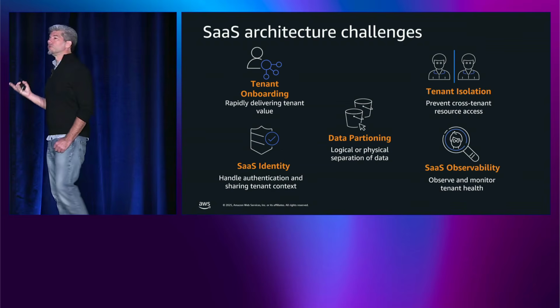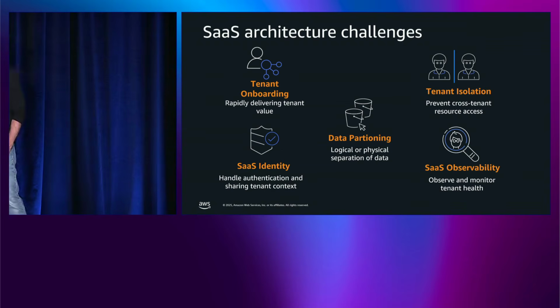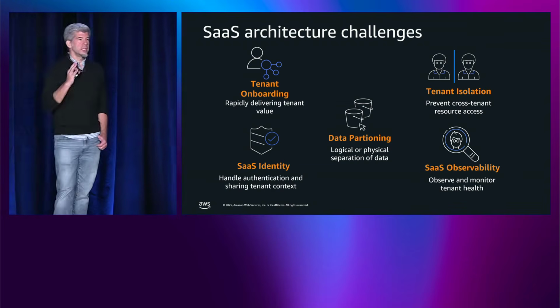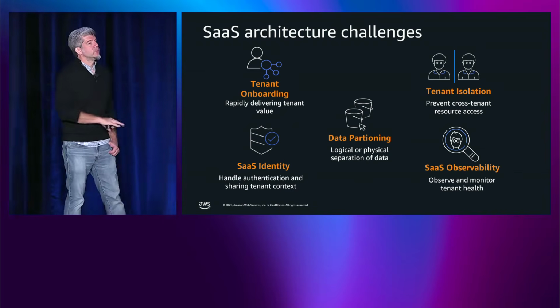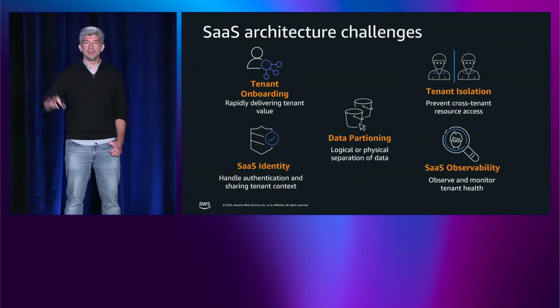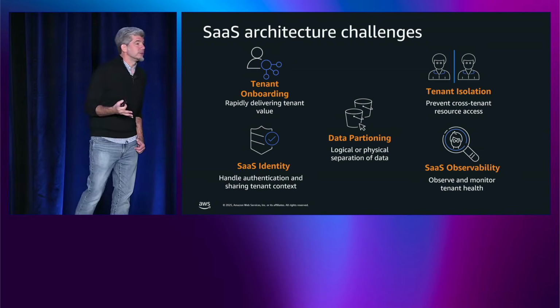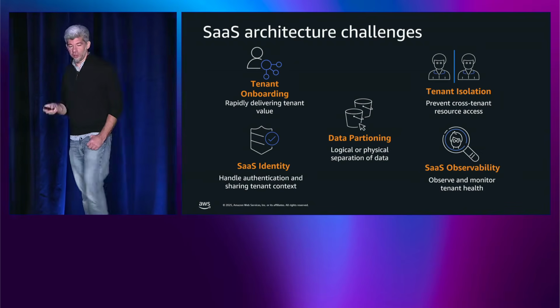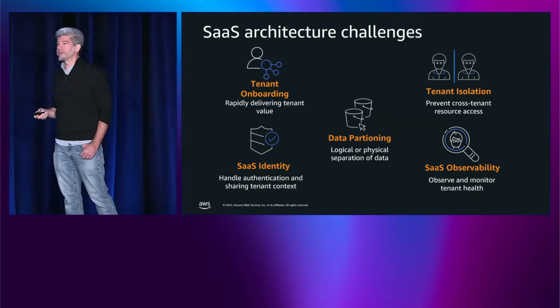And finally, SaaS observability, right? I said that I would never have a SaaS talk without talking about observability. The ability to monitor your tenant's health applies across the board to every SaaS solution. In fact, I mean every solution. If you're building a solution and you're putting it on AWS and you don't have any sort of observability, I want to have a conversation with you.